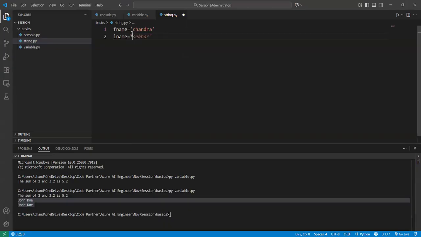But for understanding, first I give the example with single quote, then give the double quote, single quote, and then name is equal to f name plus l name.